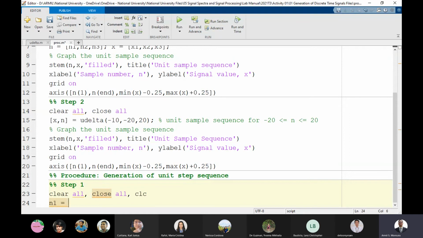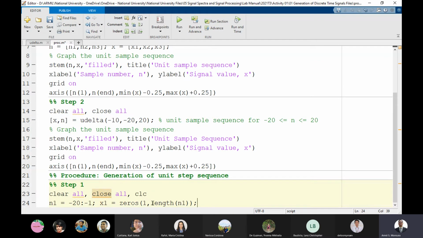So N1 is negative 20 to negative 1. Okay, in that case, ang value nyo ng x for that is puro 0. So you have zeros, 1, length, N1. Okay, so ganito yun, no?